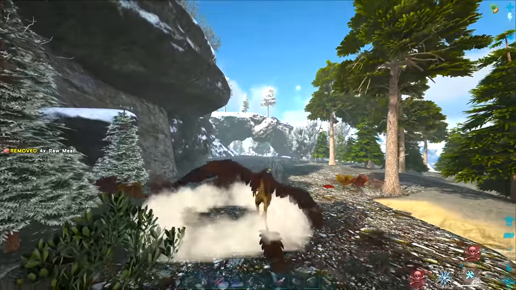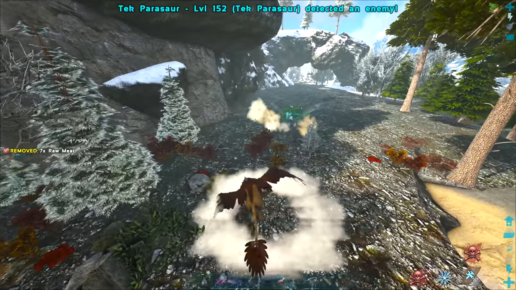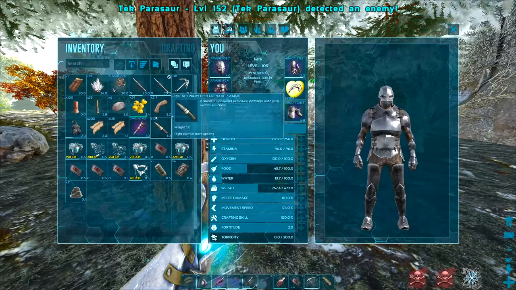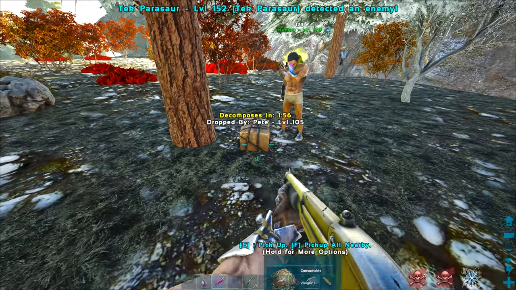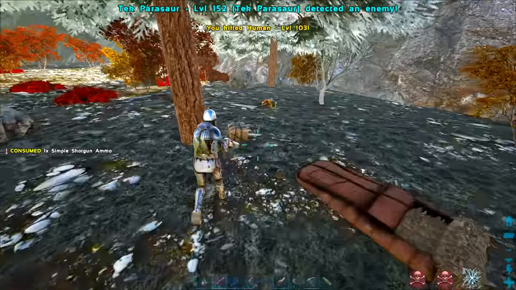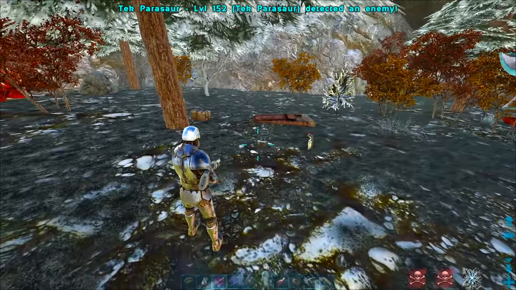Oh, is that you? There, here he comes. Oh, you got parasol as well. Always detecting a few things down there. He's moving. I've got a sleeping bag for you. Nice. Oh, that was sad. I was expecting it, it's still a shot.